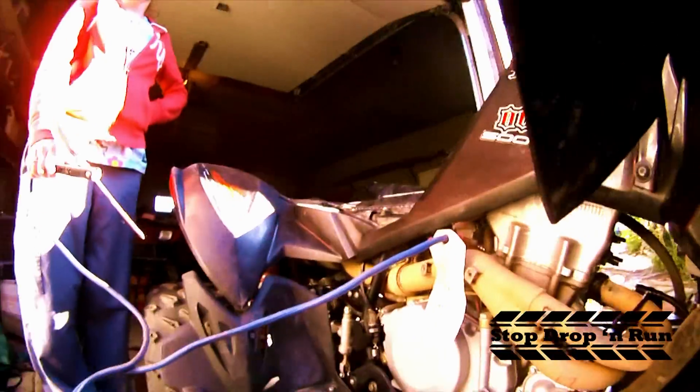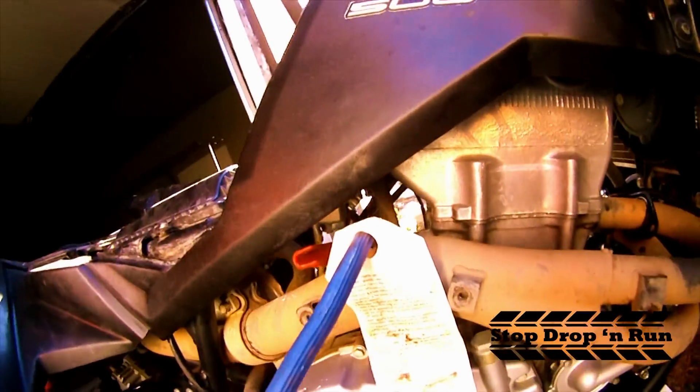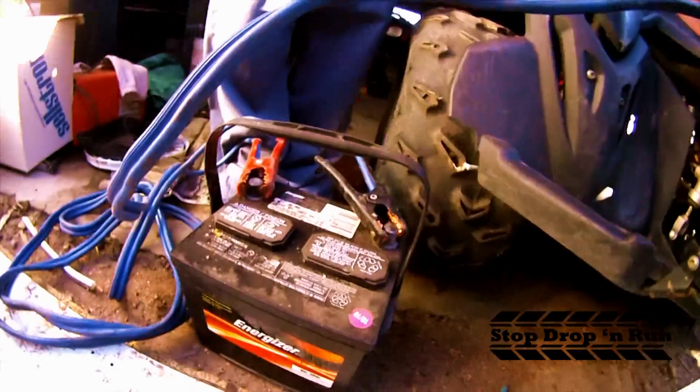I'm here with the wonderful KJ, and she is going to jumpstart the starter. We wired it directly to a battery so the engine won't turn on and won't be stupid loud. I've got a camera going into this exhaust. The interesting thing is you can see right in the middle there a little bit of a gold thing — there's a drip of oil on this valve, and I think it's coming from right there where the valve seal meets the camshaft.